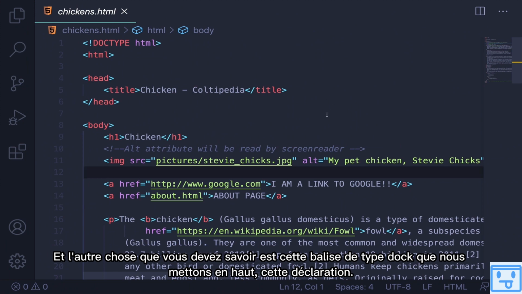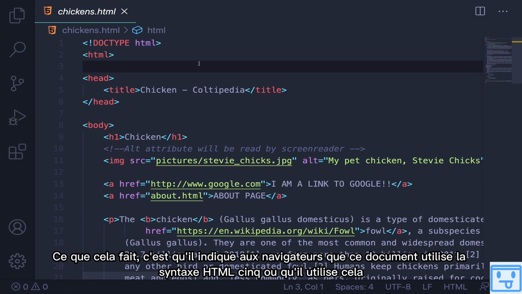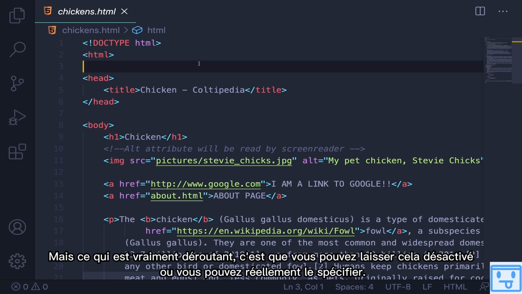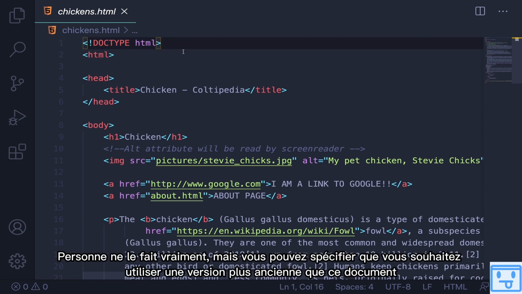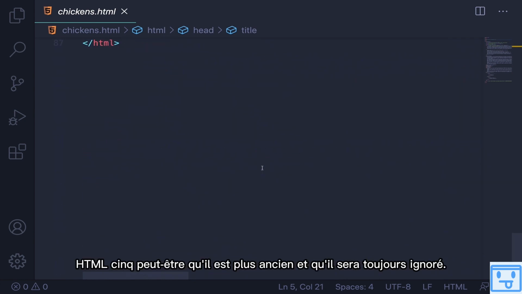And the other thing you should know is this doctype tag that we put at the top, this declaration. What this does is it indicates to browsers that this document uses HTML5 syntax, or it uses that version of the standard. But what's really confusing is that you could leave this off, or you can actually specify, though nobody really does this, that you want to use an older version, that this document does not contain HTML5.